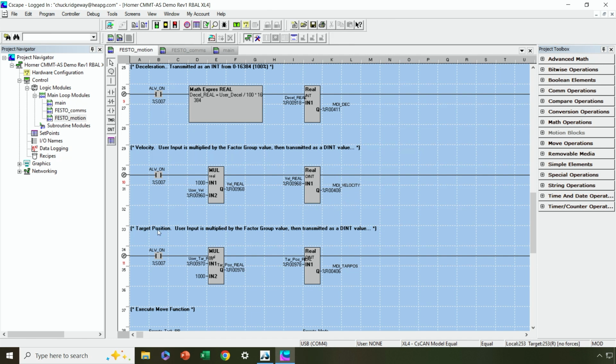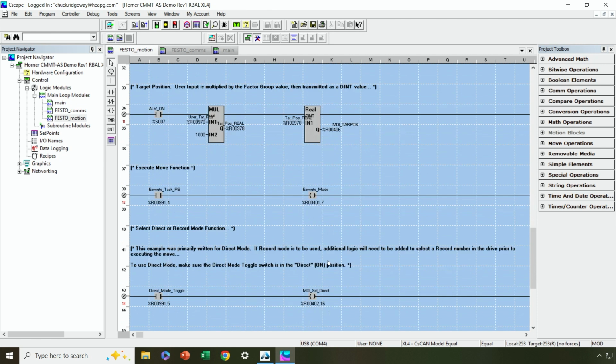Target position is similar: we multiply what the user enters by 1,000, and then that's converted to a double integer and sent off to the drive. I think what you'll find on the drive end through this factor group is that the drive is going to take these values and divide them by 1,000. So that's why we're doing that.